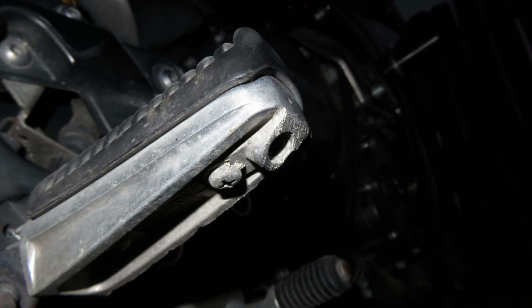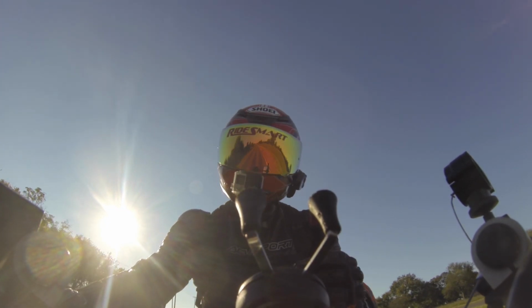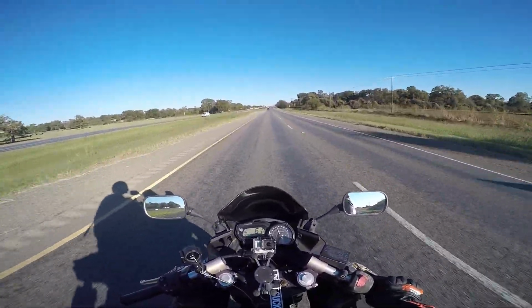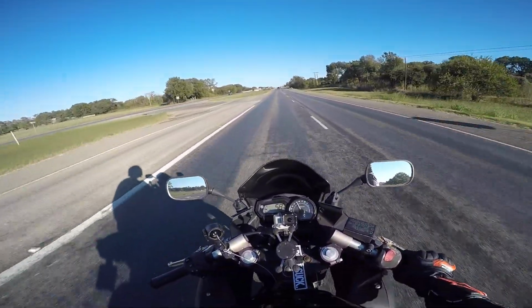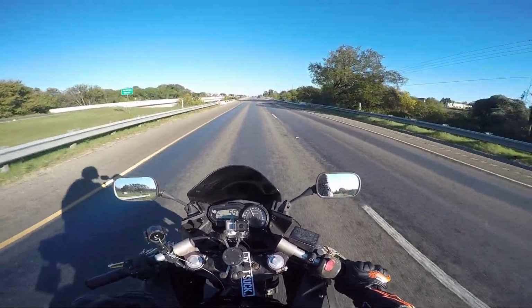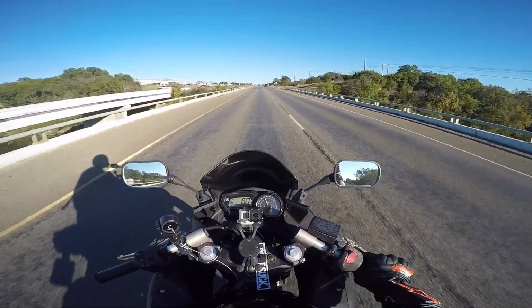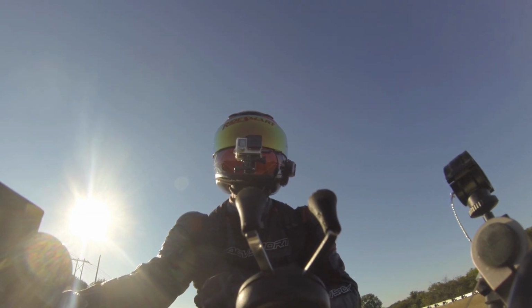Man, so it begs the question, you know, what track day mod could we possibly make to overcome that? The natural response, of course, is rear sets. Lo and behold, guys, the Fizzer's no longer produced, so it's hard to find anything like that. At one point in time, there was a very popular set, the Rizoma rear sets. It was put out by a company out of Tennessee called PJ Parts. They are out of business, and you can no longer get their product.